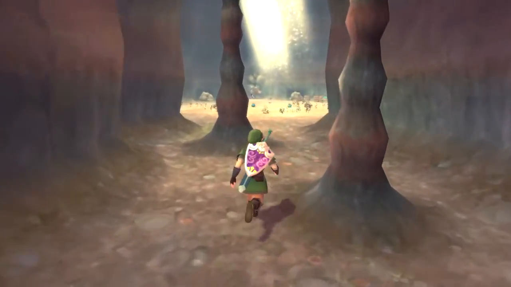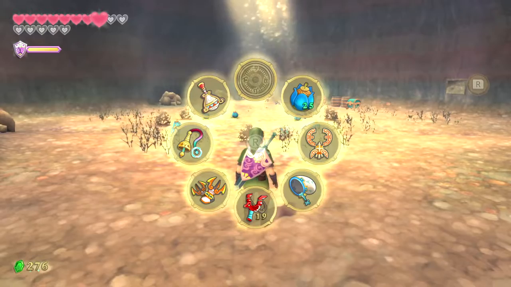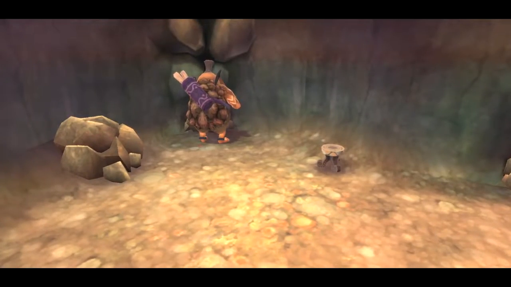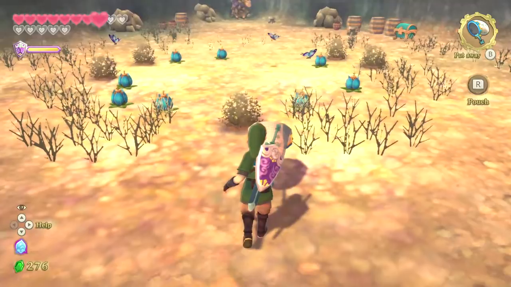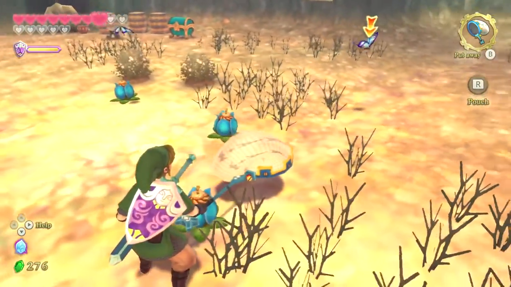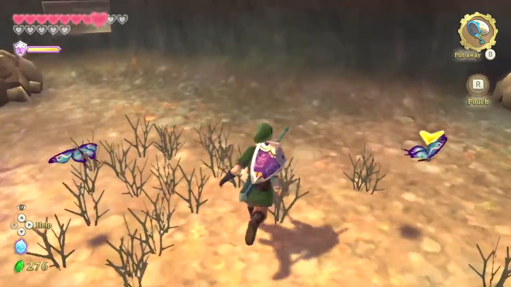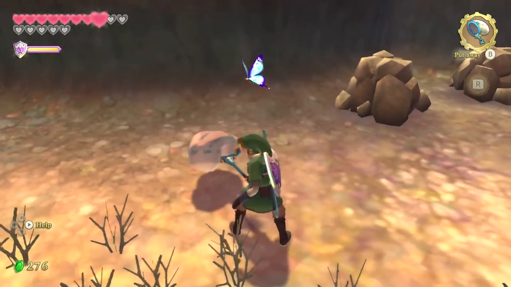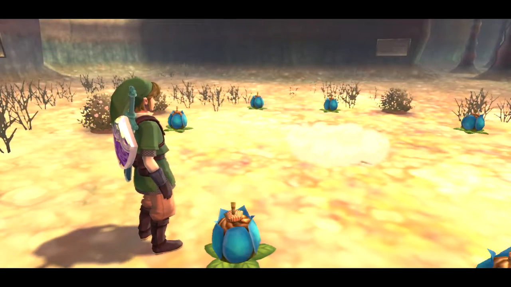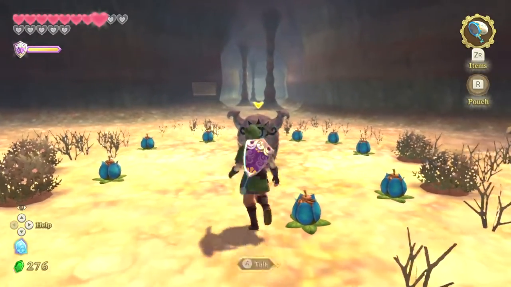Lanayru Caves. Whole new area. Kill the things that are gonna kill me. Also, butterflies. I actually probably do need butterflies. Brand new Goron? Or same Goron? Hopefully a female Goron, so the Goron race exists. Right, I don't have to think too hard about collecting butterflies. It's not that difficult. You chase the butterflies and they fly around. There was a gossip stone here. Ooh, evil crystal, very nice.